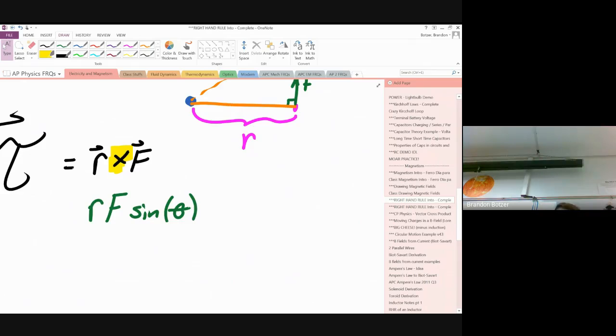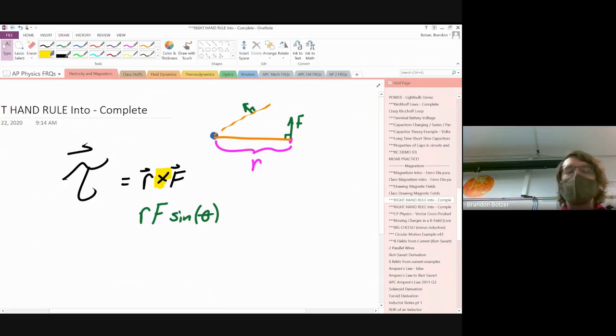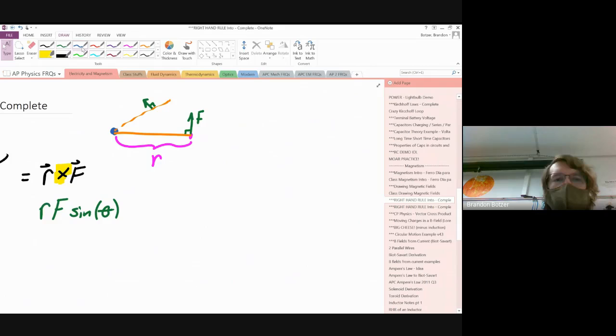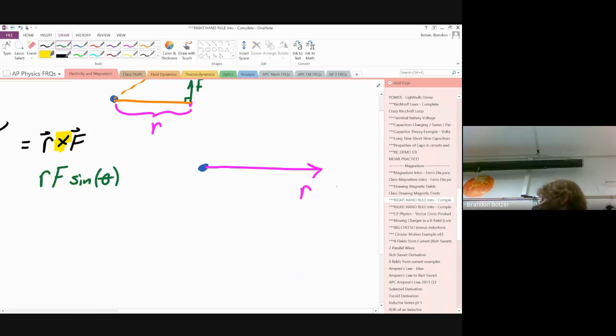Now, when we're looking at finding this angle of sine and when we're trying to determine the direction of the torque, here's how we do it. If we go back to our door example, here's our pivot. Here was the moment arm, R. It was the entire length of the door because we pushed at the edge. Even though our force vector was acting out at the edge, we will draw this force vector at the pivot.